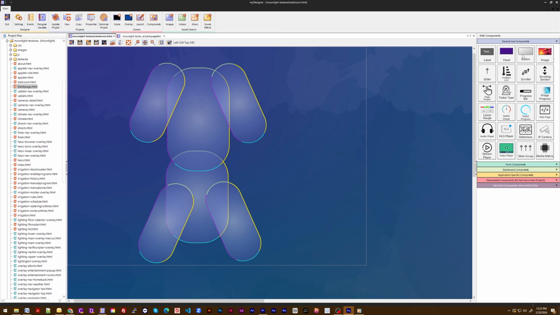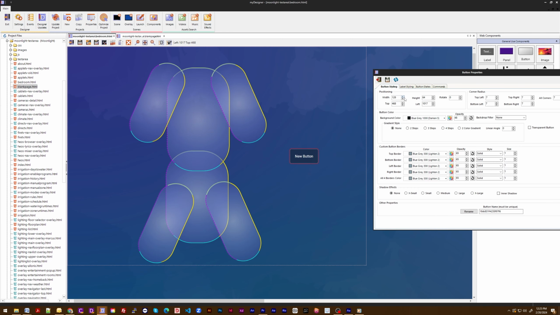Next I will grab a button to make a nose. The nose for the dog would allow a child to turn off and on their lights.